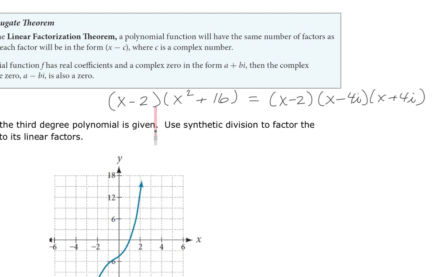So I have three factors. If I have one complex number as a factor, which will produce a complex number as a zero, that means I have to have its complex conjugate in the factors too, because I didn't start out with any coefficients on the original polynomial being complex.